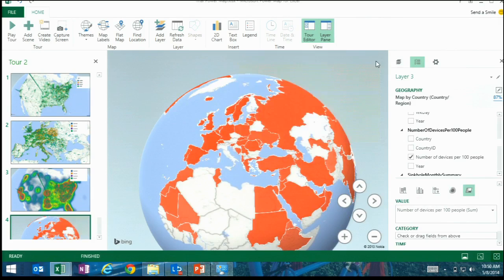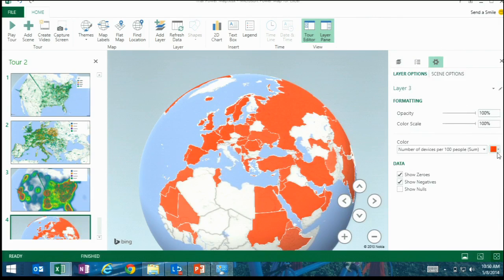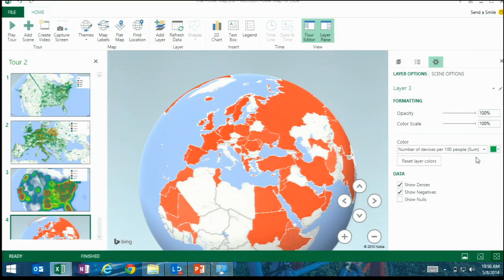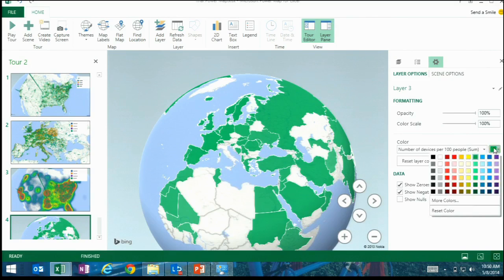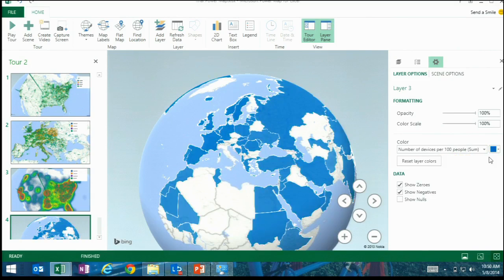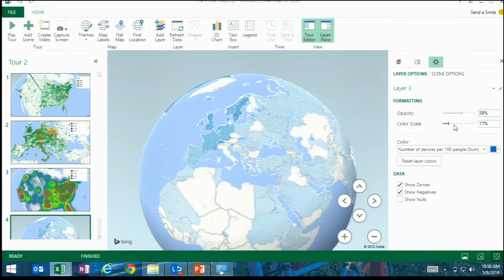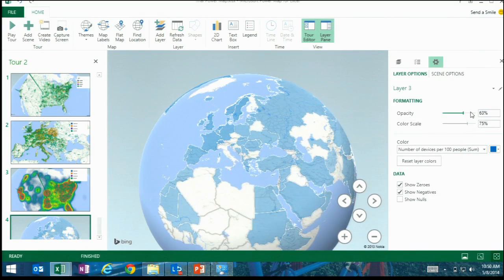There we go. So now you're beginning to paint a picture with this thing called region map. And in region map you can actually choose another color if you would like, or we can just keep it like green or something. Here we go. Well, green is too much, right, Miguel? So I think we'll choose blue this time. Okay. So blue, and then you can choose opacity. This way you're able to do this. Color scale. So you can really highlight or de-highlight this thing.